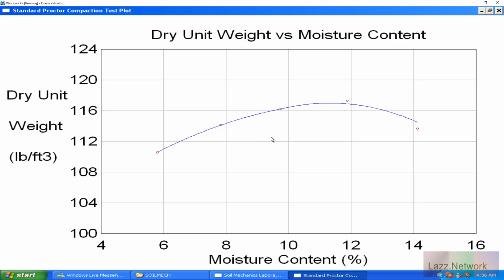That's what's important about this graph, to determine your moisture. So let's say for an example, I go out in the field, I'm doing a density test and I'm getting a 108. Obviously, for it to pass, we need 111 pounds per cubic foot or higher. So I'm getting a 108, so we're not there. That's okay. That means we just need more compactive effort. But let's say I get that 108 and we're at, what is that?